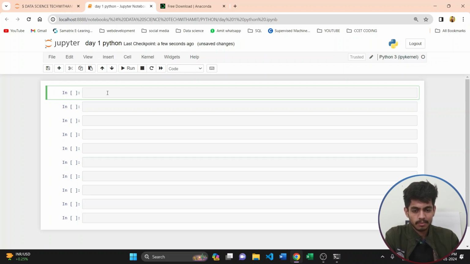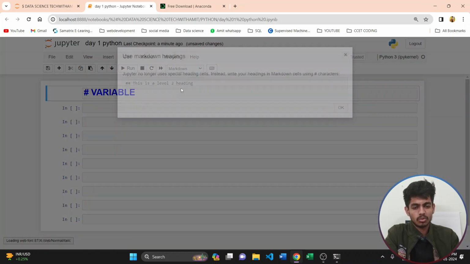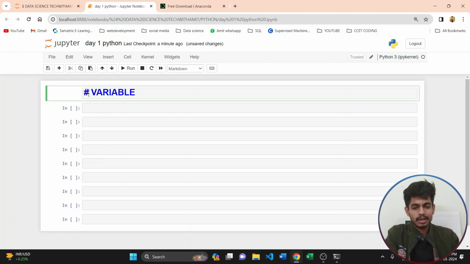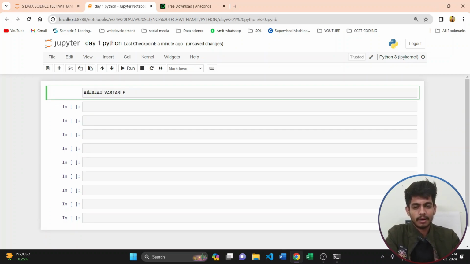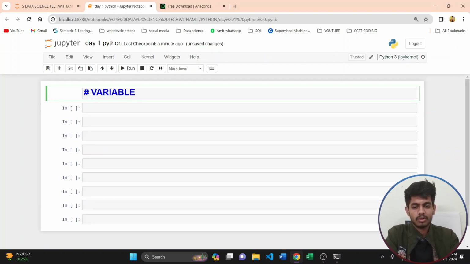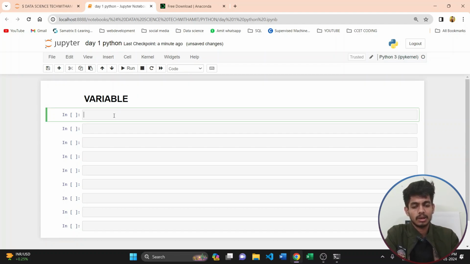We also have the concept of creating a heading. Like if you want to start discussing the concept of variable, you create a heading variable. You write a particular line of content, then go to heading and click OK. Then you set the heading size with the help of a star, increasing or decreasing. We have 6 sizes of heading, so you go up to 6. After 6 it will give you another type of content. So we are creating the first heading, which is one of the largest headings. So our heading is created.